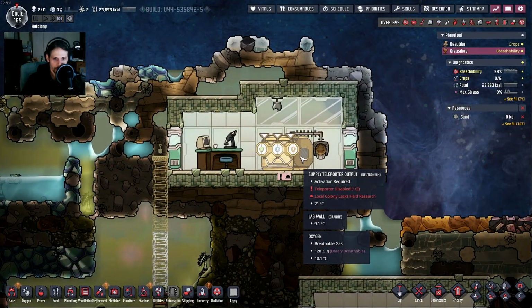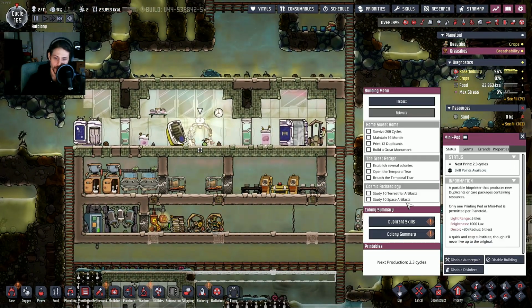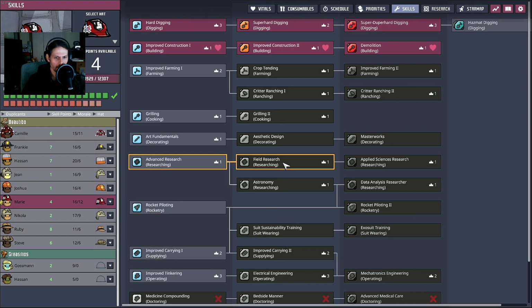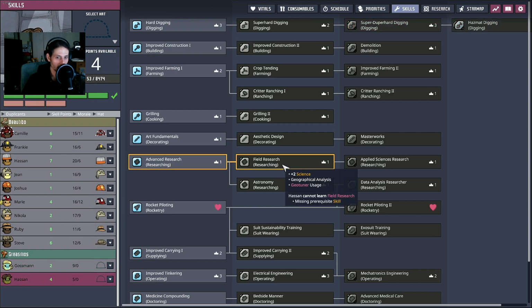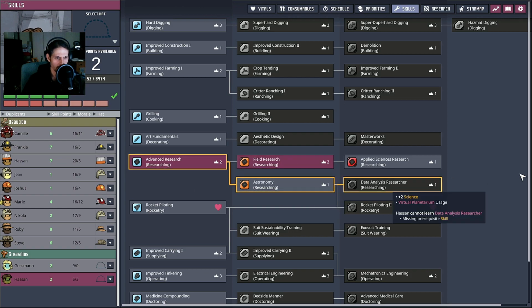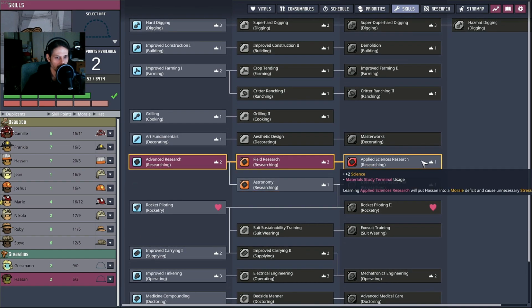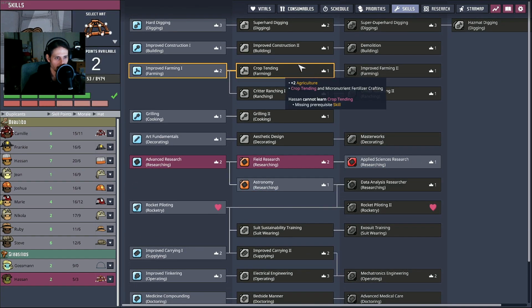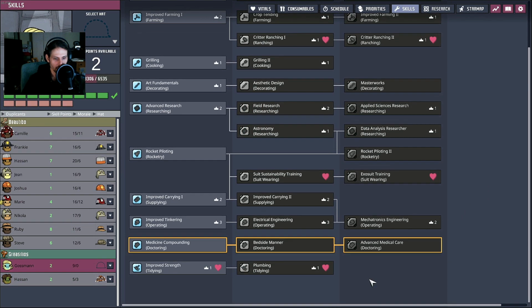Oh, this will put a stop to our plans. Local colony lacks field research. Oh, really? Okay. Field research, you say? Oh, this one. Yeah, like we could scrub their brains afterwards, you know. Hey, Hassan, you can do some field research. You know what? Yeah, that's totally fine. Rocket piloting, yeah. Keep dreaming about that, Hassan. Yeah, that's totally gonna happen. Now, you, Gossman, what can you do for us? Improved.